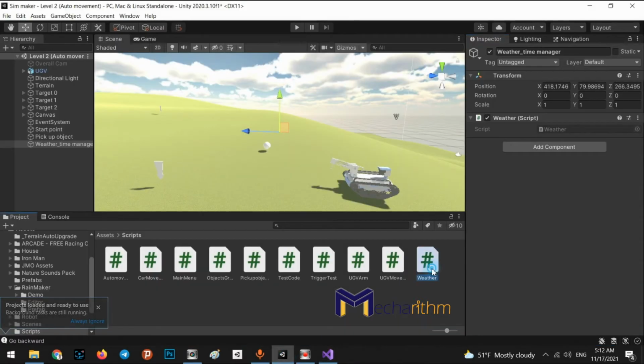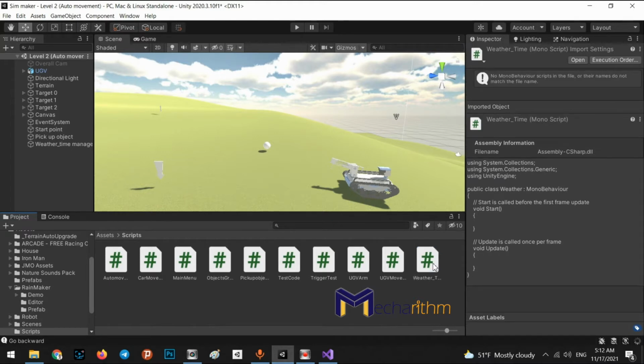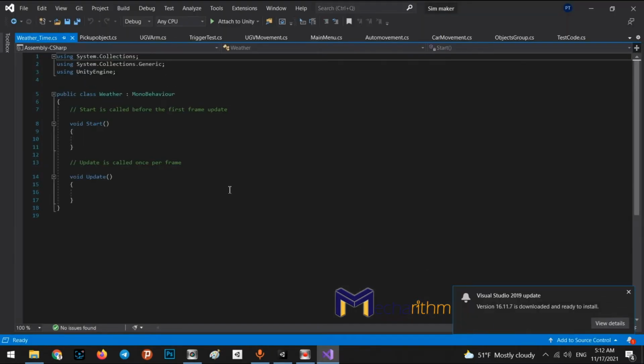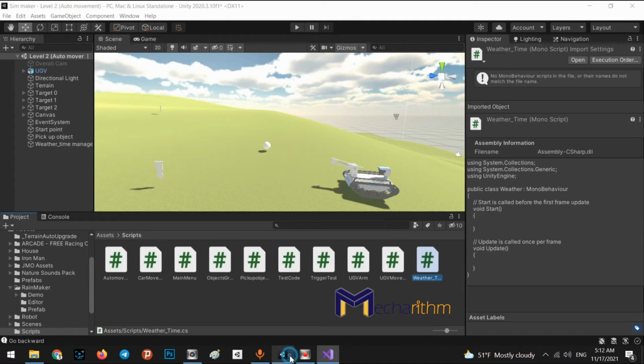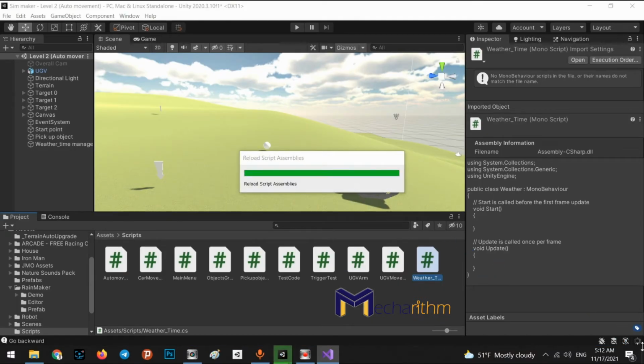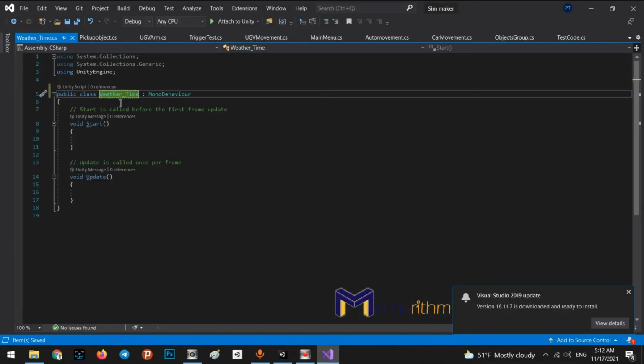So in here, we can add the name of it, underline time. Okay, and then copy the name of this new file and go back to the Visual Studio and save in here. Now we come back to the Unity and the compiler works on it. Okay, now it's ready to use.